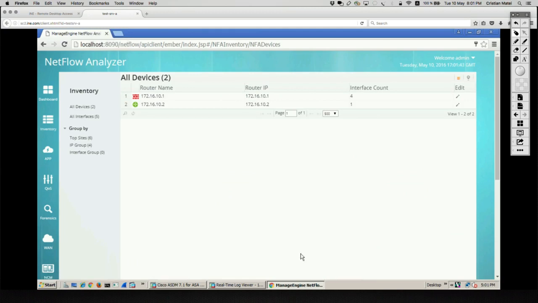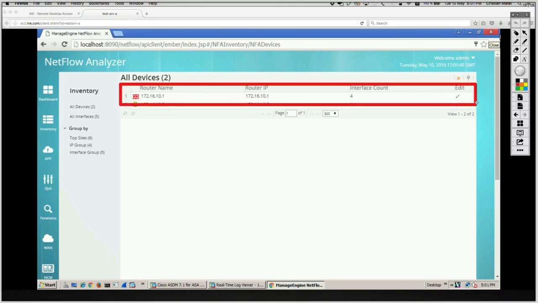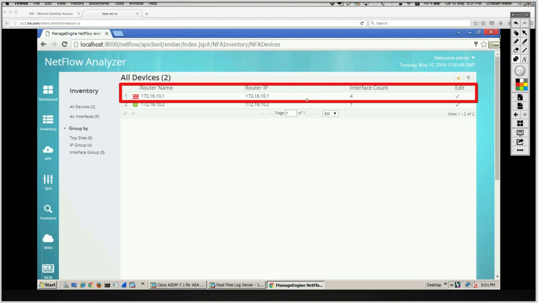And there you go, it shows up, and it even knows it's a firewall. So it shows up in here, a new entry, because the IP of the ASA is 172.168.10.1, and it shows up as a firewall in there.